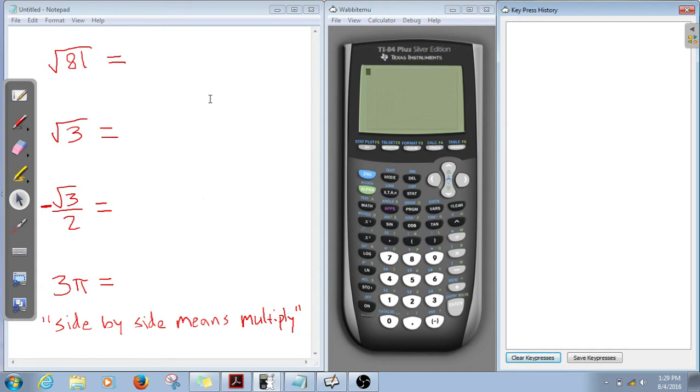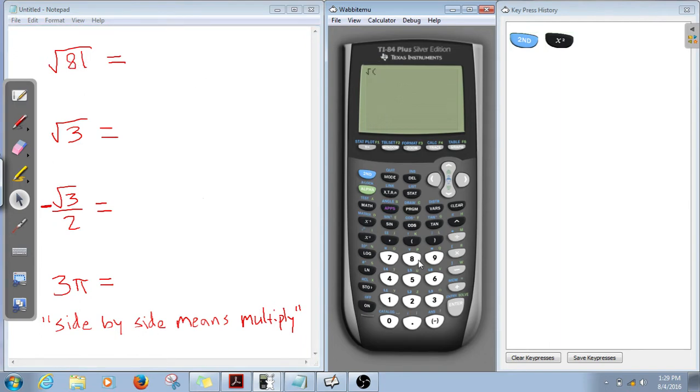So the first thing we have is the square root of 81. This little house thing means square root. And where do we find that in our calculator? Well, that button is right here. It's with the x squared button. It's in blue. So to get to things in blue, we hit the blue button. So second, we're going to hit that button so we have our little square root come up.